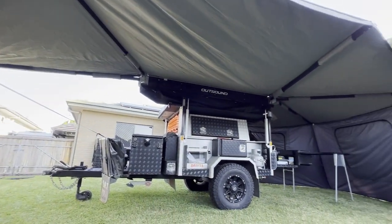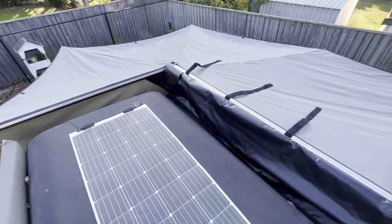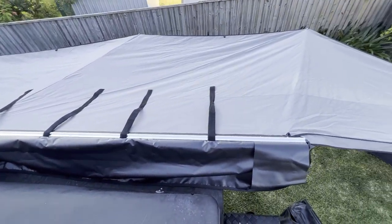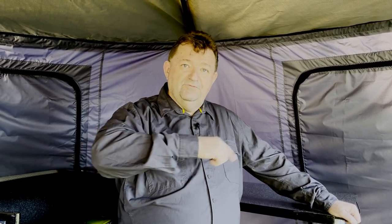They've just released this new awning which is one of the easy-to-open, freestanding ones that you can just walk out and it opens very easily. A few of us have been interested to know if that awning will fit around the kitchen on an Outback camper. In our case we've got a Drifter Dot 6 camper with the six foot kitchen with the return bench, and the big question is: if you open the kitchen all the way out and put the return on, is it going to fit under the awning?